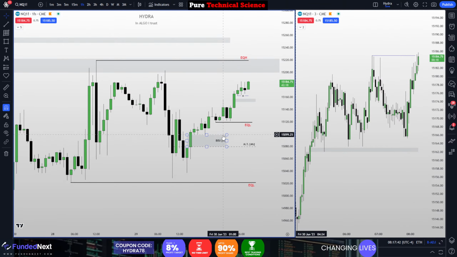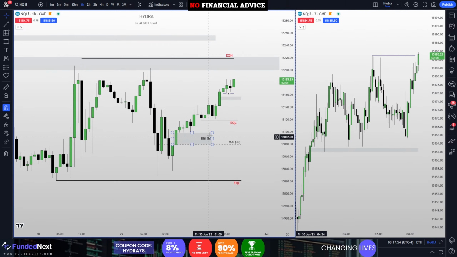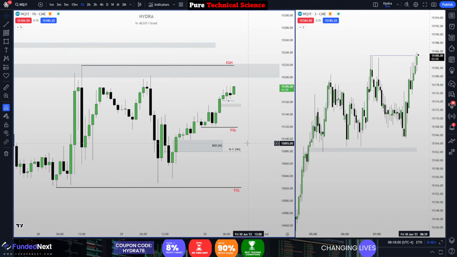That's another reason for me to mark the mean threshold of this 4-hour order block, because it has a fair value gap aligned with it, and above this fair value gap we have small relative equal lows. Do you guys see it? Yeah, so it makes sense in my eyes for price to reach all the way down into this fair value gap and then this mean threshold of this 4-hour order block. So these are the two levels that I want to see price revisiting today.